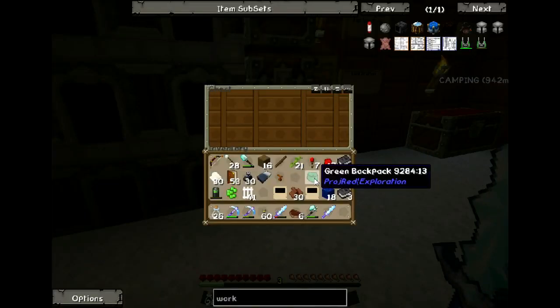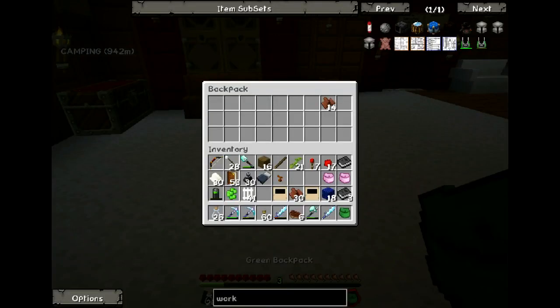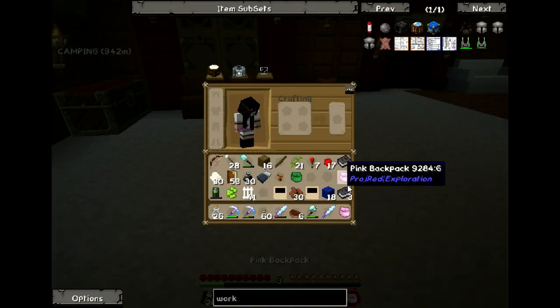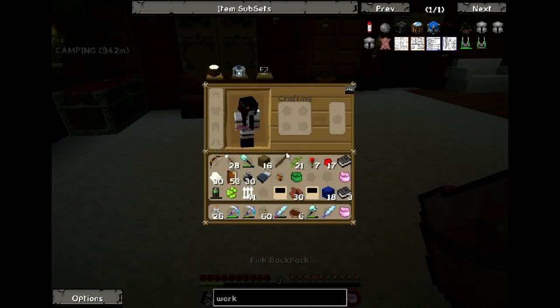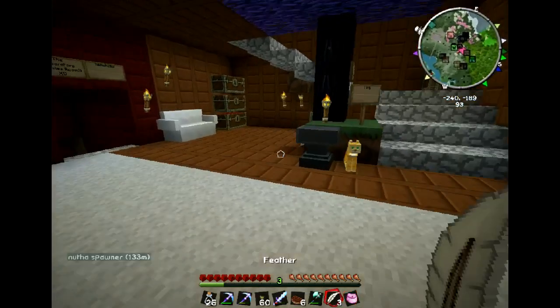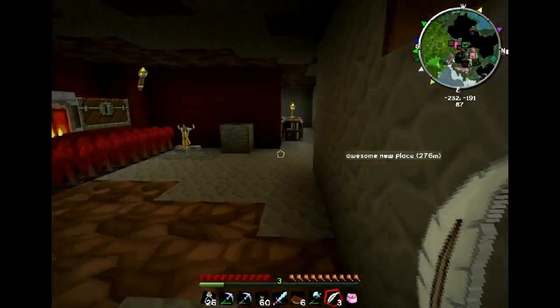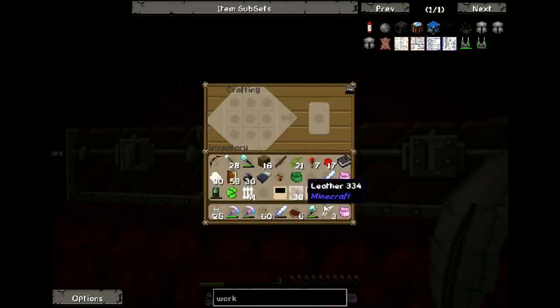Why am I in here? I don't need to be in the quarry to die. So I'm going to come back up. Didn't get much iron. Don't worry, you got an amethyst. I know! Guess what I've got in my backpack? Feather. Three feathers. That is all that was in there. There was a bit of wood and three feathers. They're secret feathers!